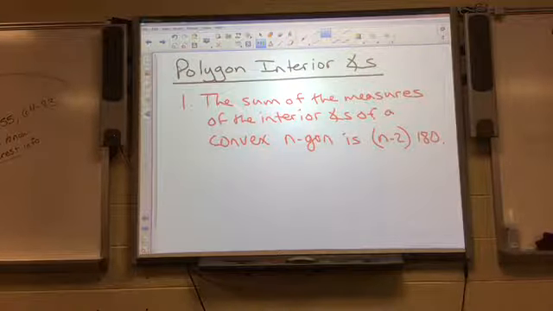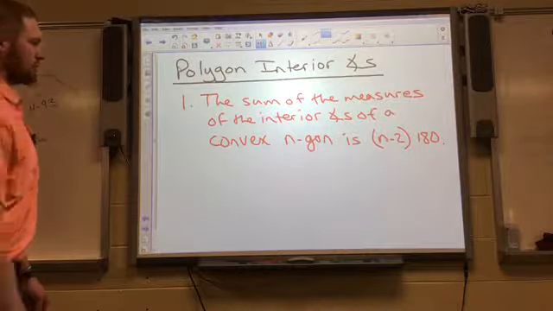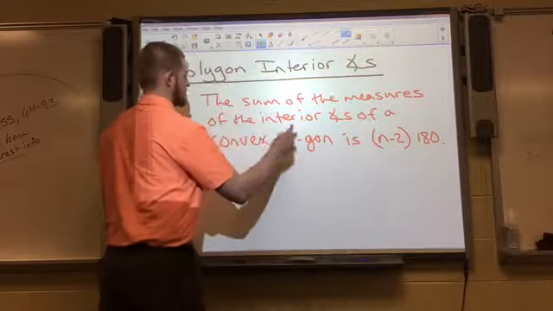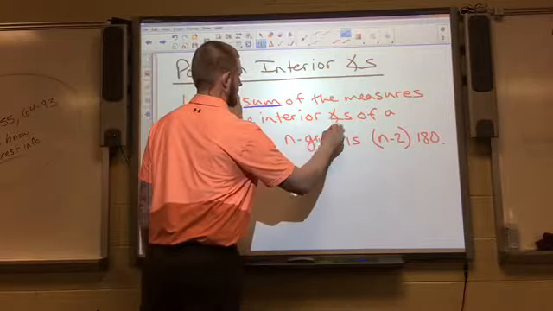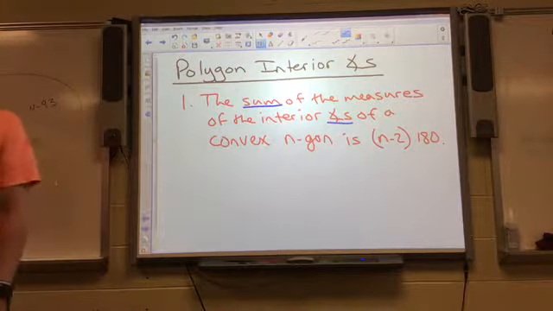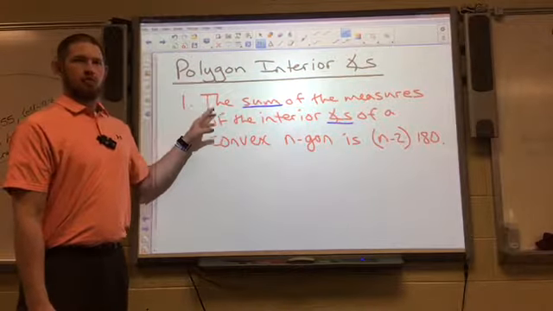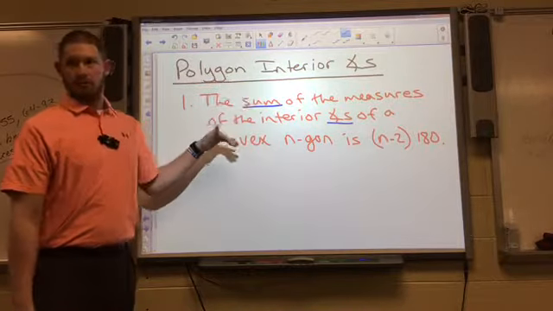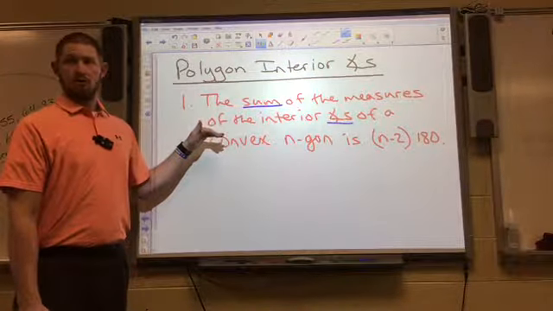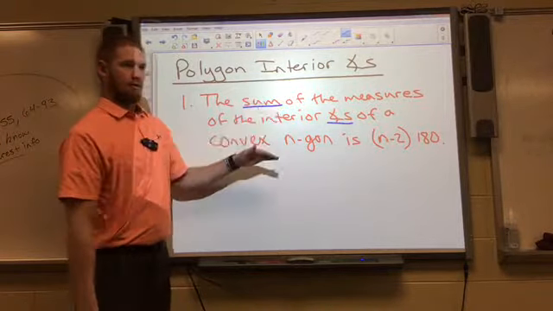Now, there are some key words in here that are important for us to understand when we can use this, or when we are going to want to. One of them is sum. And that goes with sum of the angles. What does that mean? I'm adding all the angles together. Does this theorem tell us what each individual angle equals? No, it tells me what they all equal together when they're added, right? So understand that. This doesn't give you one angle measure. This gives you all of them added together.